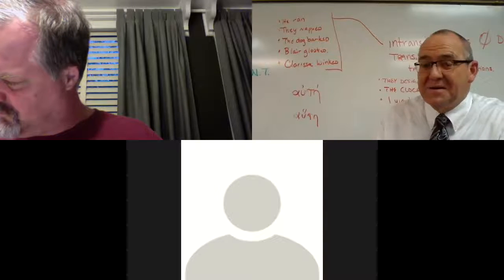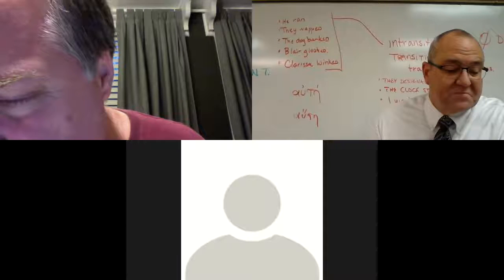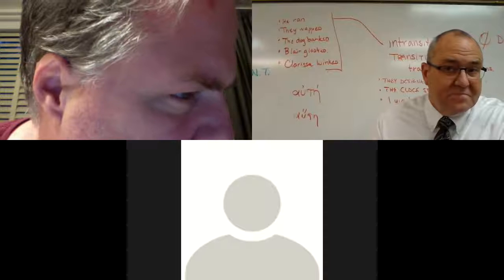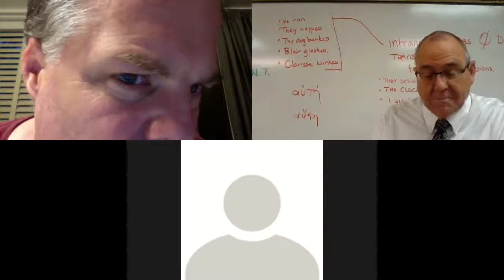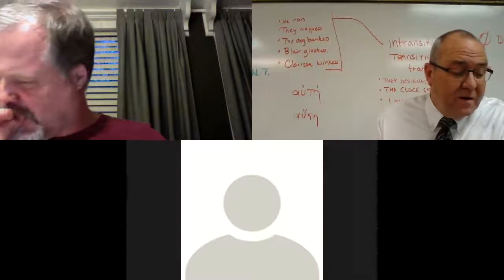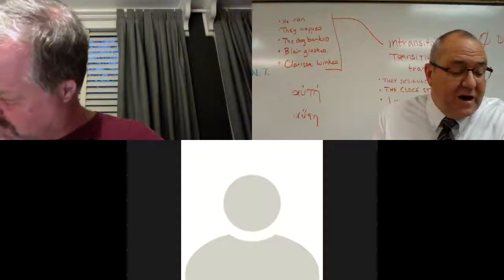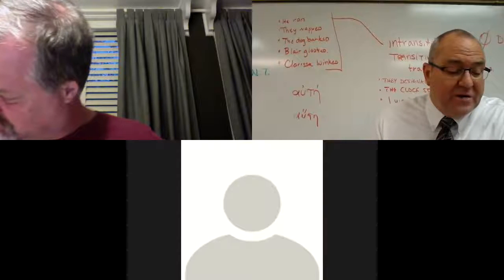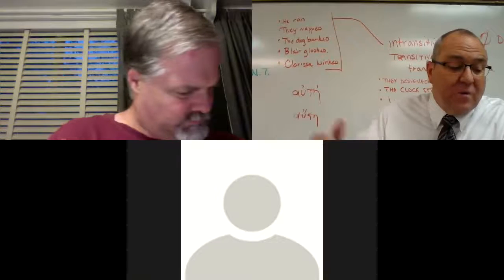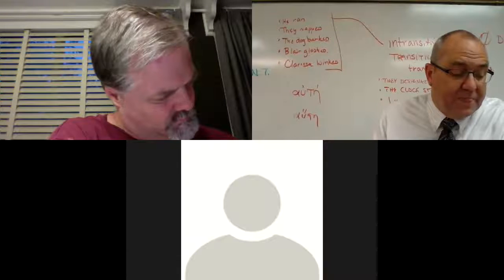Because the predicate construction does not translate as "this is." It would translate as "this love" instead of "this is," if they did not. Okay, and that works too. Notice hina is a subordinating conjunction that introduces a what? Dependent clause. In order that. This is love that we might, or in order that we might walk according to his commandments.